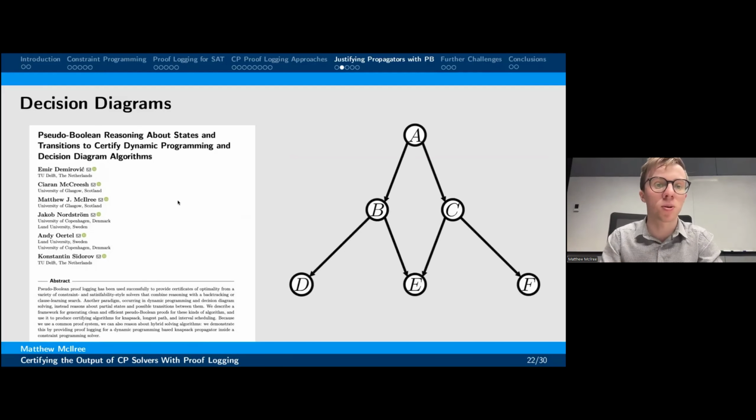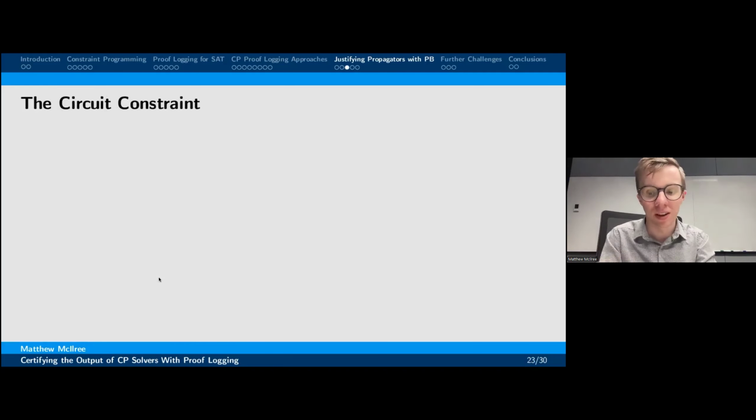The example from this paper is knapsack constraints, which you can actually integrate into a CP solver as a constraint. Also, in the previous paper, we talked about the regular language membership constraint, which tells you that a sequence of values must be a member of some regular language that you specify in terms of a deterministic finite automaton. It turns out this can also be efficiently propagated as a decision diagram. So we have a proof logging procedure for arbitrary decision diagrams, which means any decision diagram or multi-valued decision diagram constraint can also be proof logged using pseudo-Boolean cutting planes type justifications.